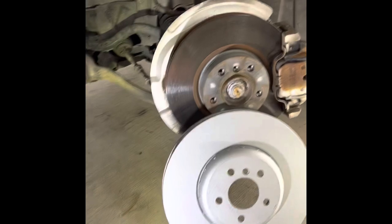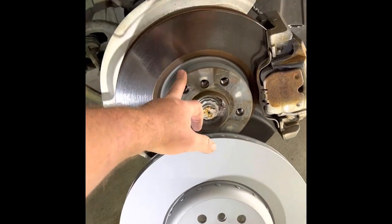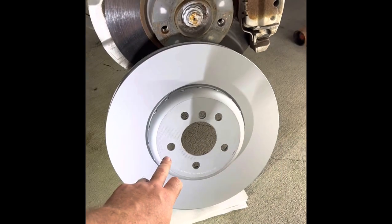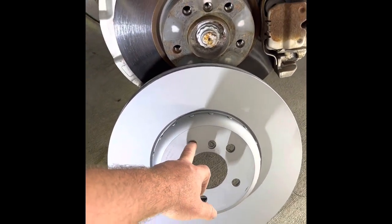Okay, so here we got the brake rotors. This is the factory BMW diesel 35D rotor, and as you see, the pad does not come all the way. There is a rust ring there. And this is the BMW 550 GT, which is a 374mm rotor.